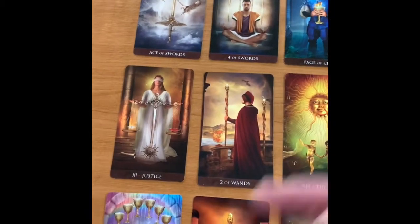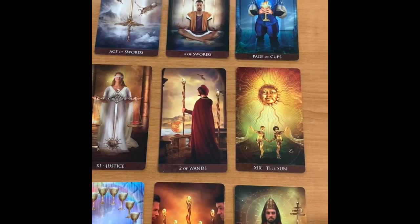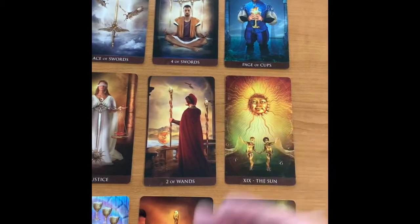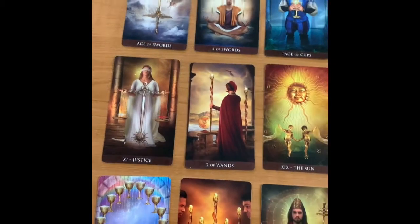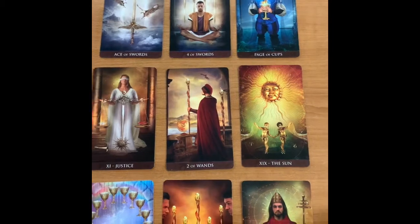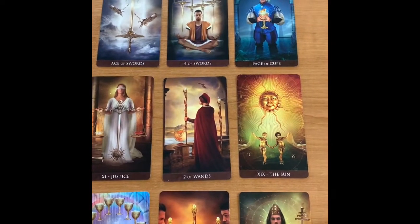So you see what I mean? This is the kind of messages you can get from just these 9 cards. And like I said, if you wanted to put them in columns of past, now, future, then you can do it. As long as you set your intentions before you put them down, then you can do anything with the 9 cards, in any format that you want. But this is the kind of spread that I use mainly, because you can just add more cards if you need more questions.